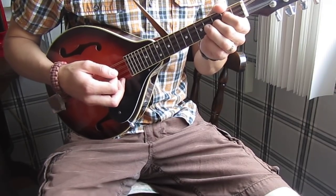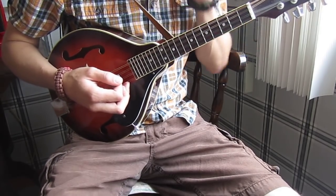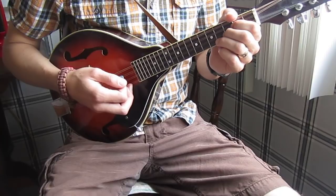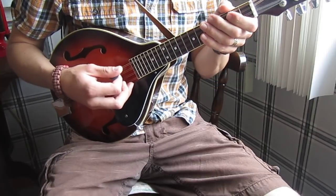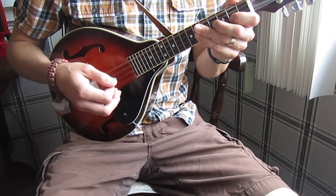I'm going to show you how to play it today on mandolin, but I'll also be posting one on guitar. The way I play it is the same — the chords are the same, the strumming pattern is the same — but obviously how you fret the notes will be different, the configuration for the chord, because the tuning is different on a mandolin and a guitar, and a guitar has six strings whereas a mandolin has four series of strings.